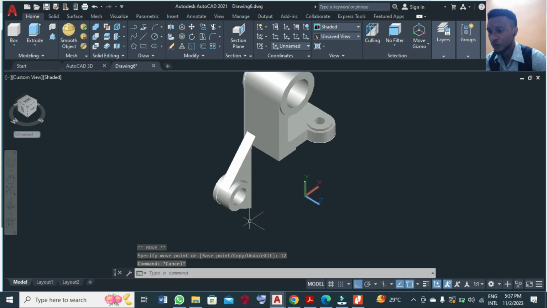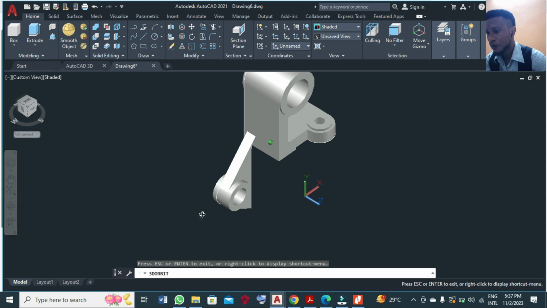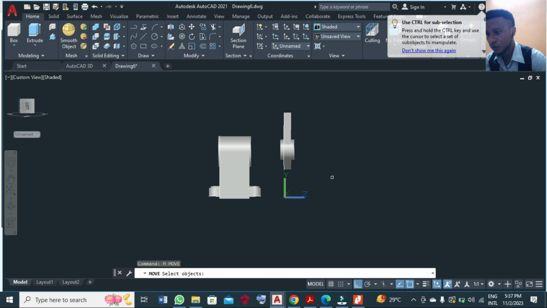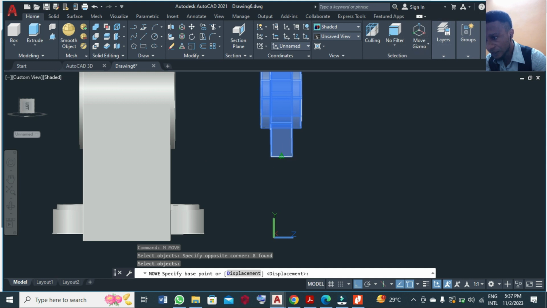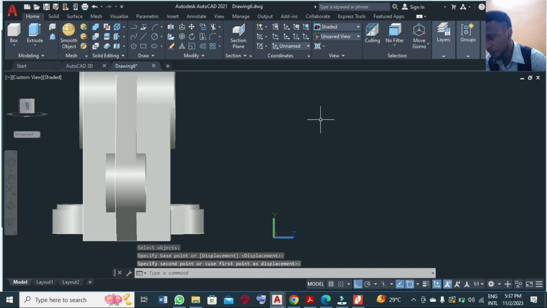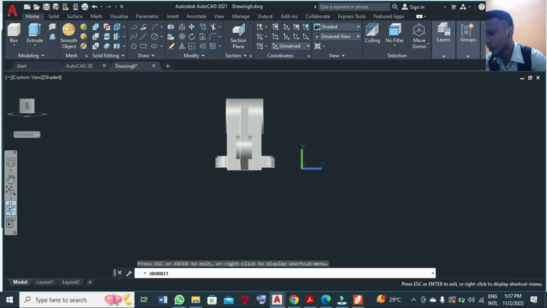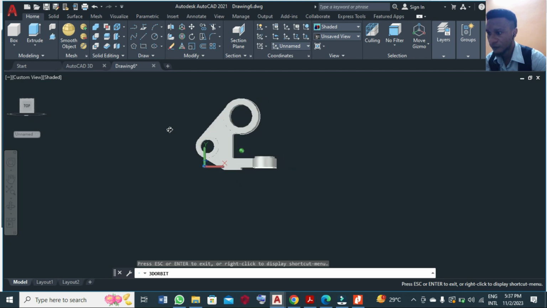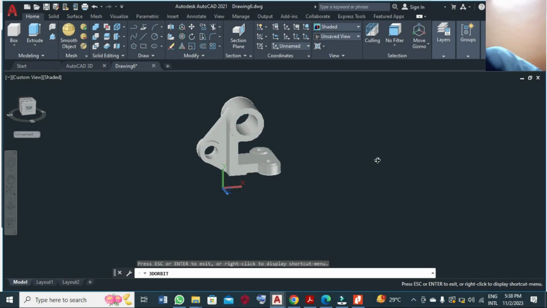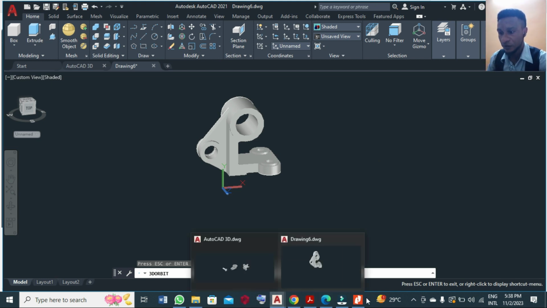So the next thing we are going to do is to make sure we move this thing and place it here. So let's move, M, to select the whole geometry, this part, and you make sure you take the center, and then you come to this center also and drop it there. Okay, so let's now rotate and see our drawing how it looks like. Finally, this is what was required. So at this point you have been able to do exactly what was required.